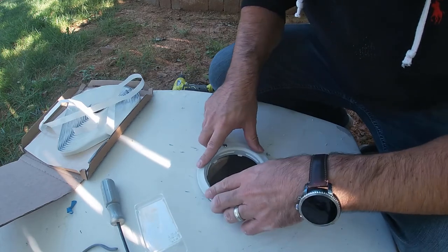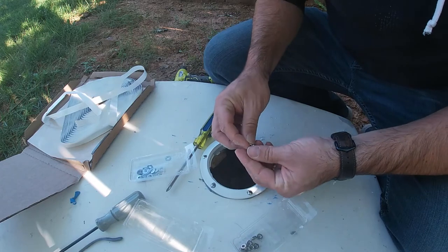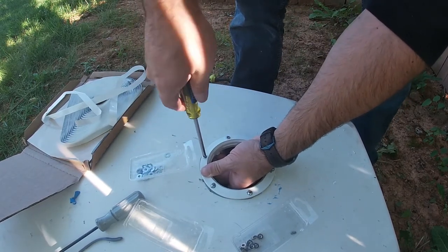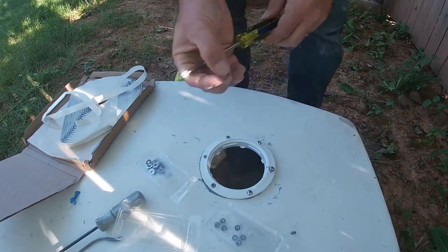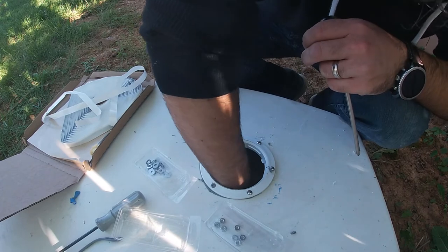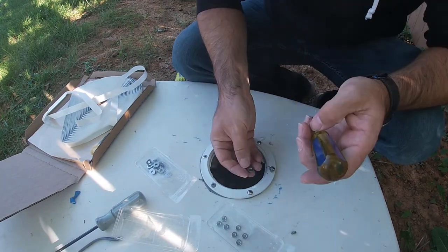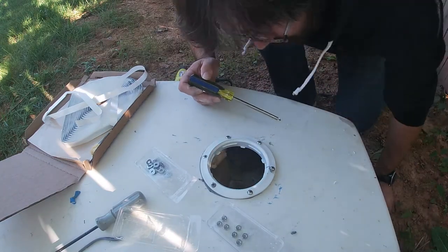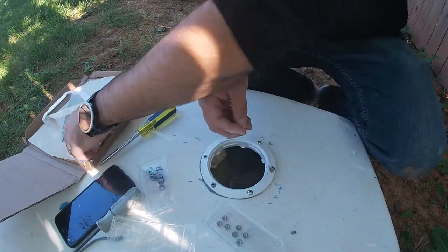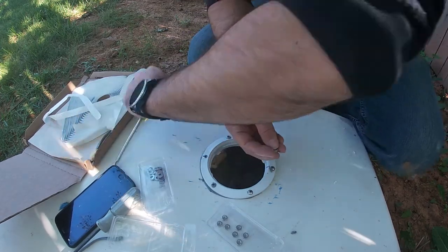Now I just have to try and line all this up again. Each of these just gets a washer and a nut — hopefully I don't drop all of these down at the bottom of the boat. I knew it was gonna happen. That was inevitable. I really don't want to leave that in there because it'll rattle around. You know, it's always that one thing you said I need to not do and then you do it. This may be cheating, but I'm gonna stick these two together with just a smidge of butyl — give myself one fewer thing to drop in there.